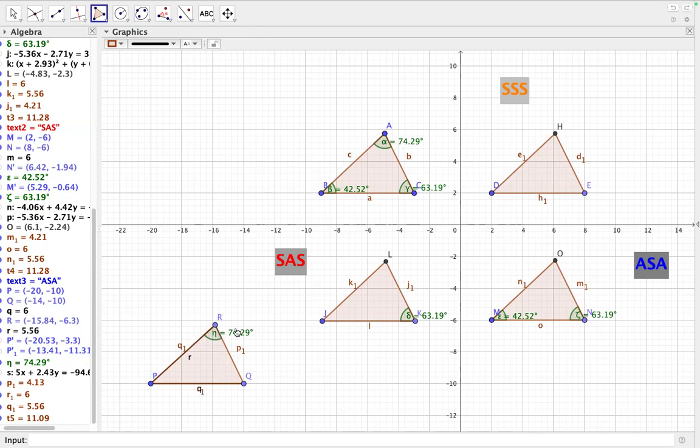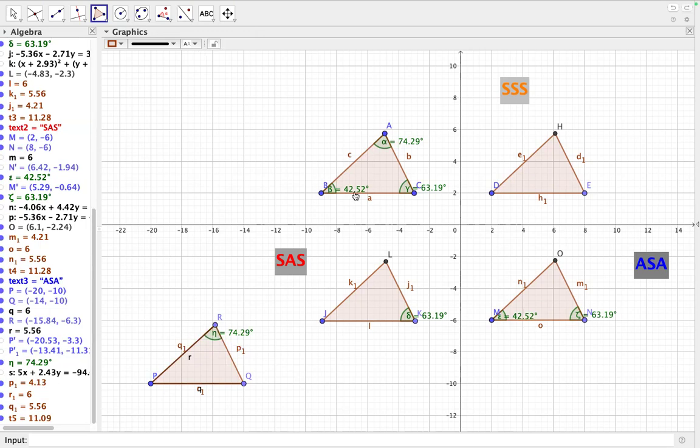So side side angle, okay, but it does not work because when you are done, one of the sides may not necessarily be equal. And P1, when you compare it to J1, J1 is 4.21. Okay, J1 corresponds to B. J1 is 4.21, but you see that P1, which is this side, which should have corresponded with J1, is not corresponding because P1 is 4.13, but J1 is 4.21. So there is an error with this side.